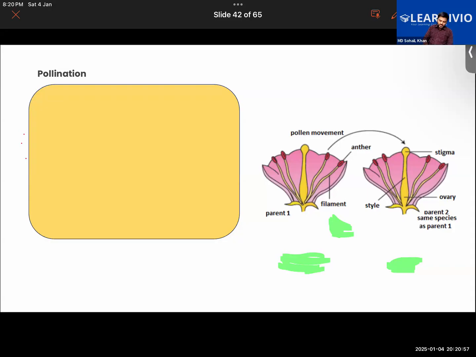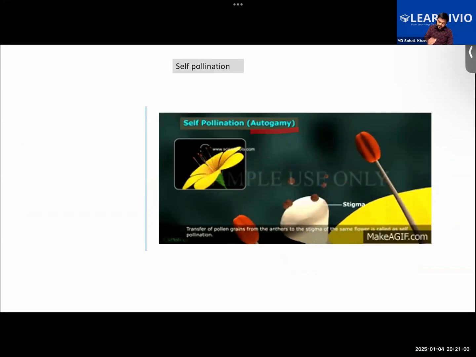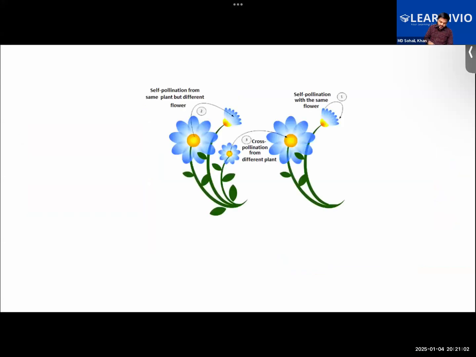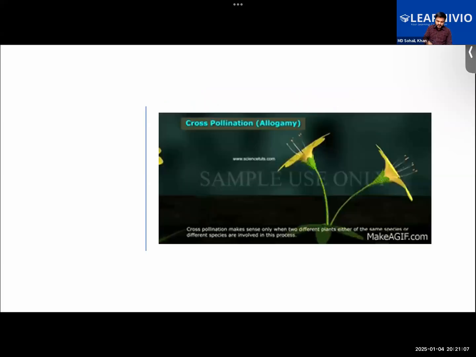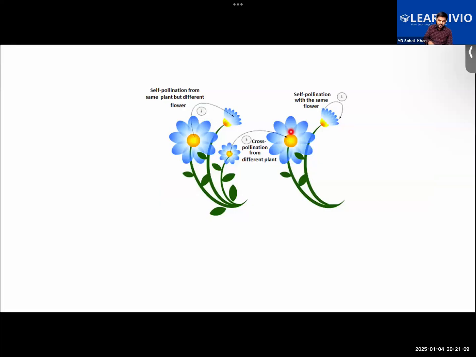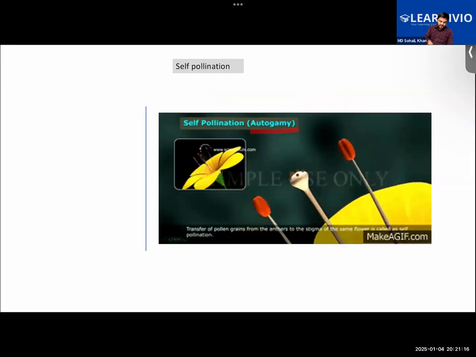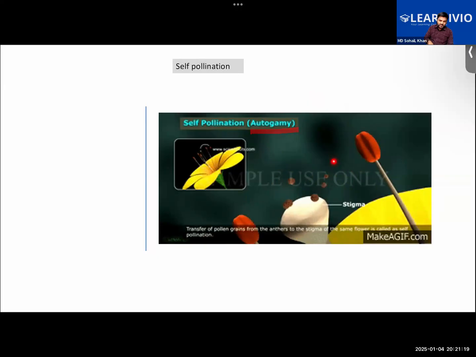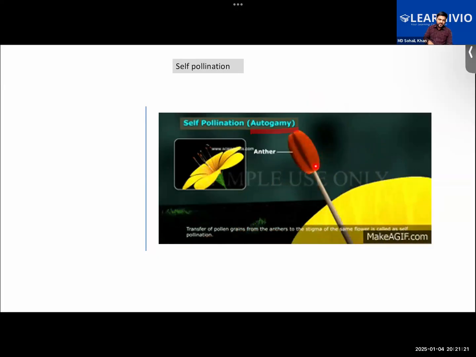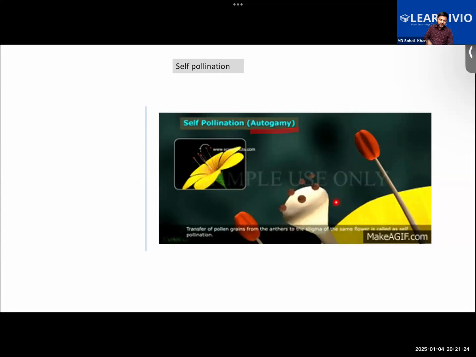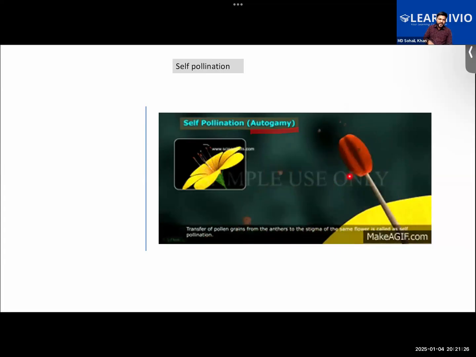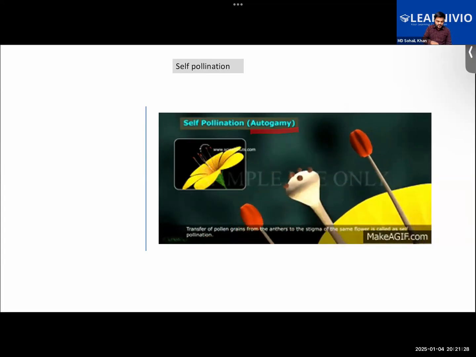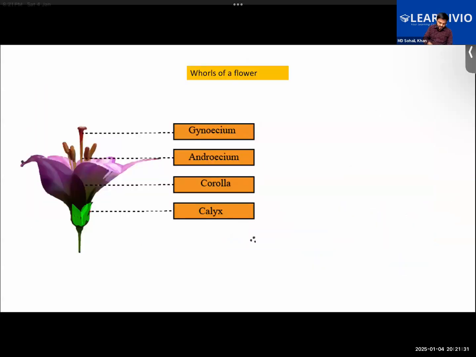Okay. You missed saying the transfer of pollen grains in that. So in cross pollination, there is transfer of the pollen grains from one flower to another flower of the same species, right? I know they are on different plants, right? In self pollination, the pollen grain from the anther is transferred to the stigma within the same flower or in between two flowers that are on the same plant. So that is self pollination. Okay, good.